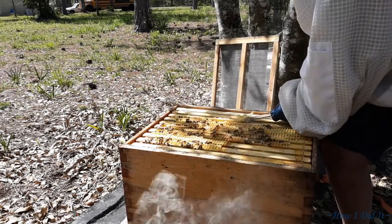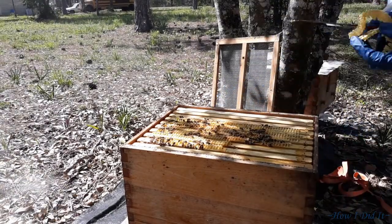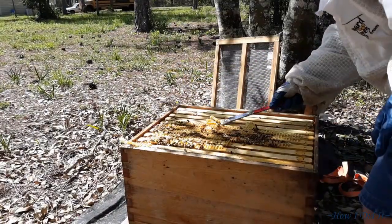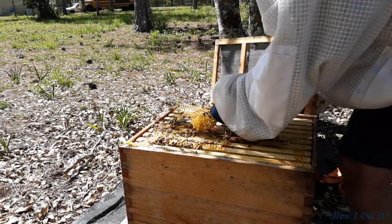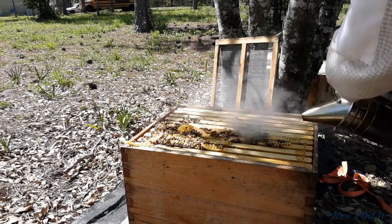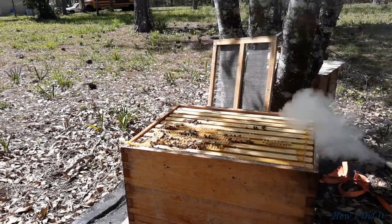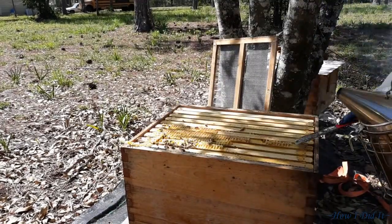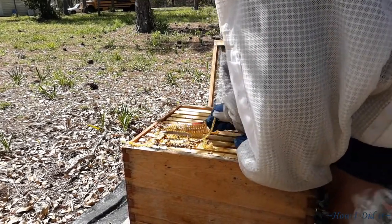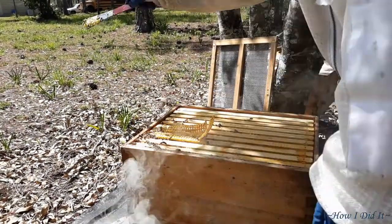You know, I've kind of come to the conclusion that I'm going to rebuild this rack, or this beehive stand that I have these girls sitting on. See how much it's flexing? I don't think I've ever realized how much it did flex when I was doing stuff. I need to rethink this just a little bit and put something a little more solid. Maybe put pipes across there instead of flexible 2x4s. That'll work.